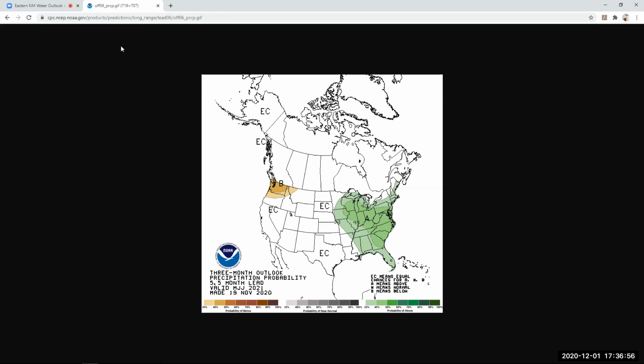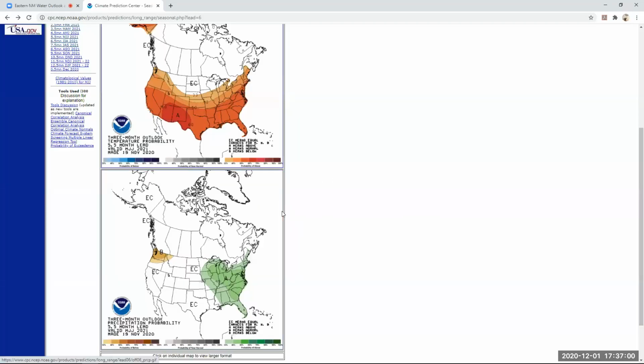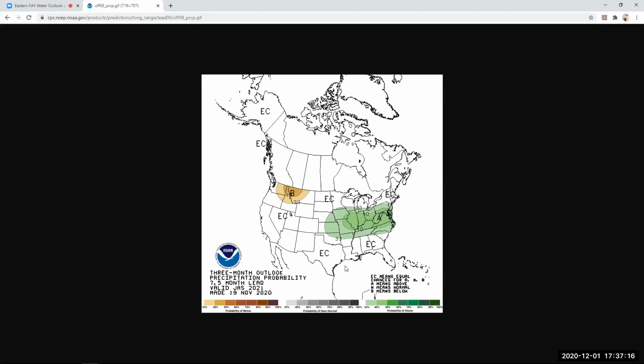So right now, spring proper is looking at below normal. But once we start getting into early monsoon season, and remember June, of course, is typically a dry month over western New Mexico, as we're starting to get into early monsoon, and as a matter of fact, we'll go into the core monsoon right here, you can see there's equal chances. They really don't have great skill. So we'll see how that turns out. Certainly, we're concerned.